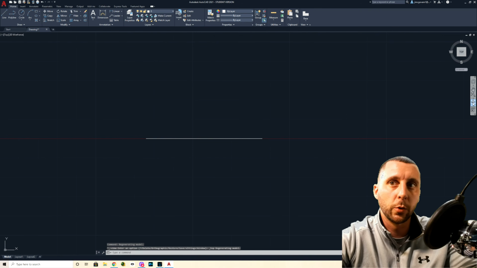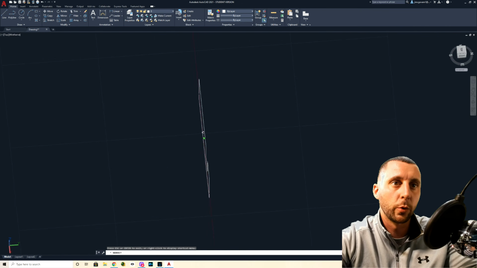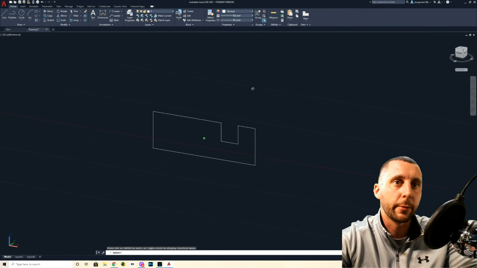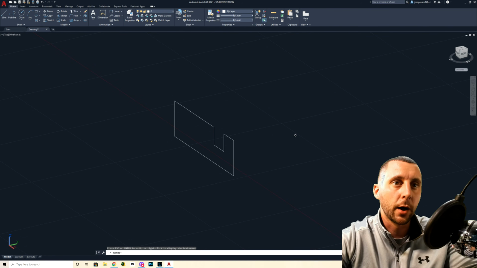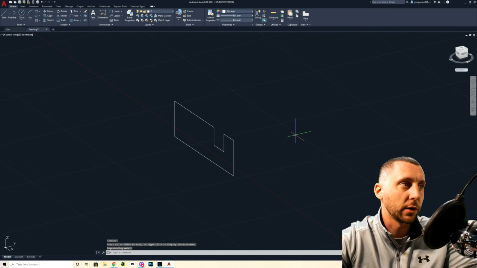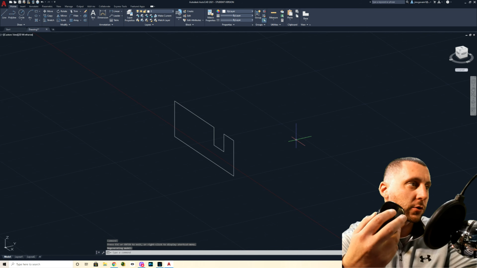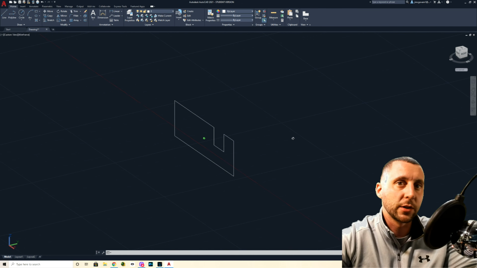There's a tool called Orbit. That tool, if I click and hold, allows me to orbit around my, it's still 2D, but my 3D model. Okay. I can also do that by holding Shift on the keyboard and clicking down on the scroller on the mouse. Clicking and holding that down allows you to see the same little icon, and you can orbit around.